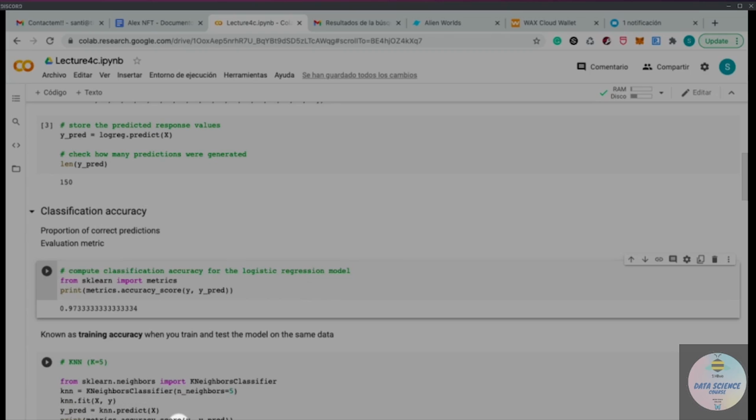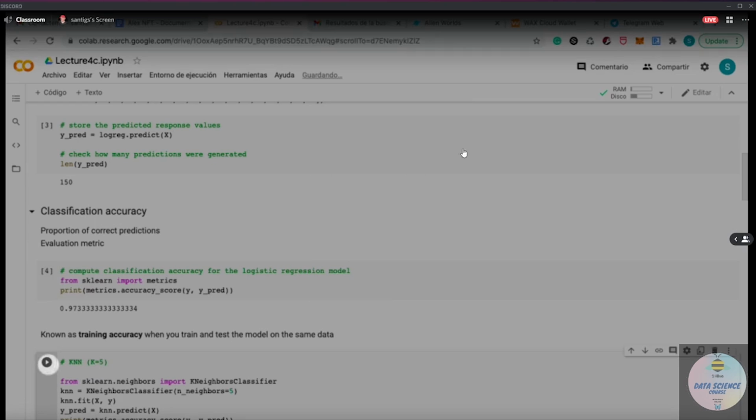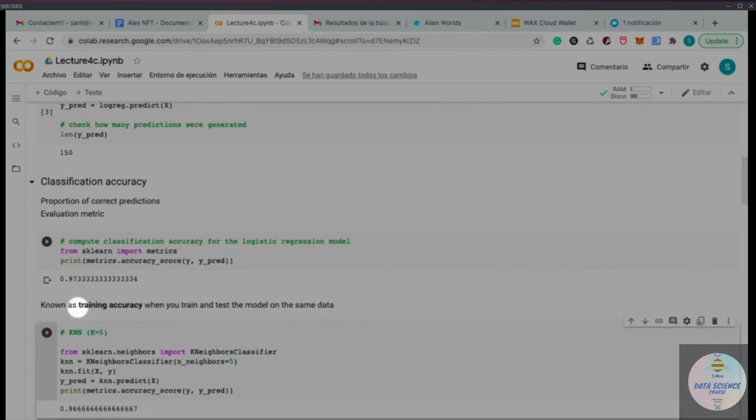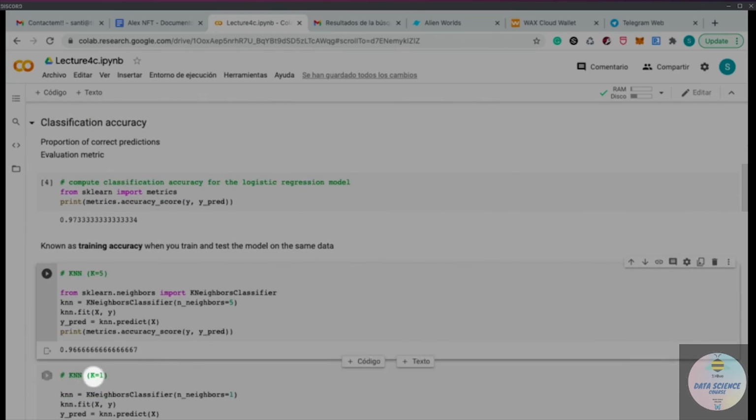Once we have stored the predictions in y_predicted, we measure the accuracy again with the same function. Right here we see that KNN with a value of 5, the nearest neighbor with a value of 5, is giving us a slightly worse performance compared with the logistic regression.